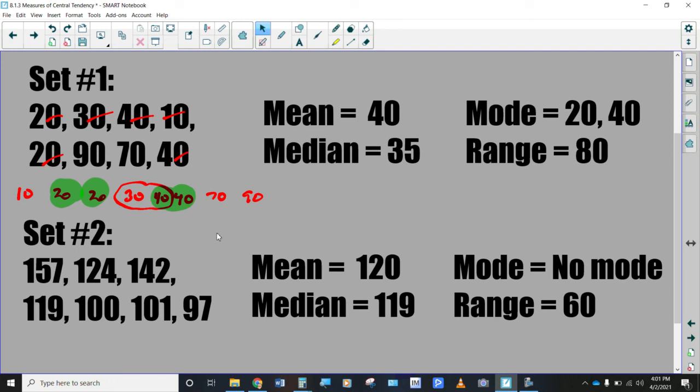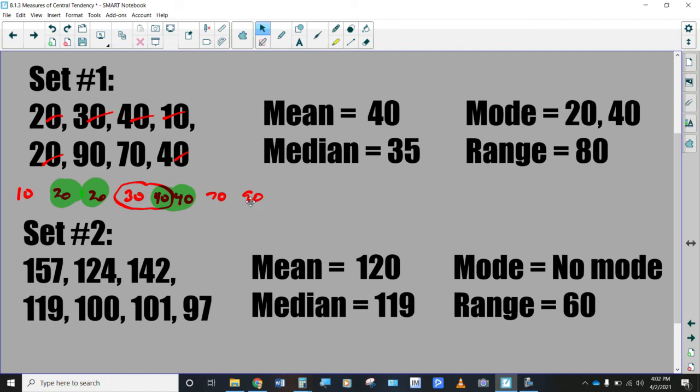Okay. So finding the mean, the median, the mode, and the range. Measures of central tendency. You want to be experts at finding all of these for all of our numerical data. Just remember, to find the mean, add the numbers together and divide by the number of numbers. Please use your calculator. Let that help you. To find the median, the calculator is not going to really help you unless you've got 2 numbers for your median, in which case you'll want to find the mean of those 2 numbers in the middle.